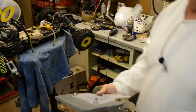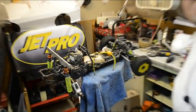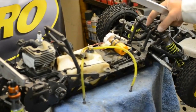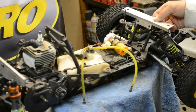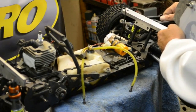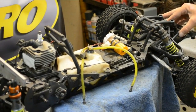This car here is one that I've been trying a lot of prototype stuff on. See if I can get in there a little bit tighter. Okay. This one here, if you'll pull these pins out, those go right in there, okay? And then you'll have two body mount pins that'll fall in right here. And that's how that goes. This here will bolt right into this front support bracket.